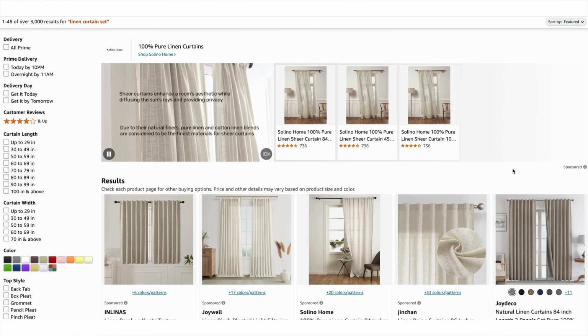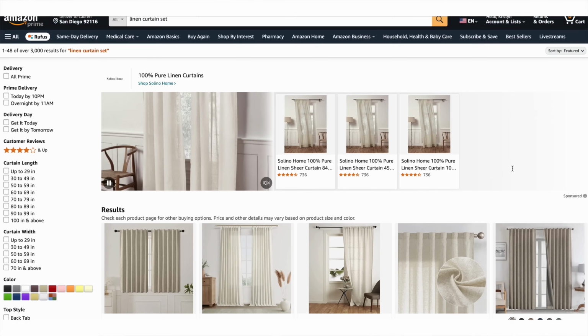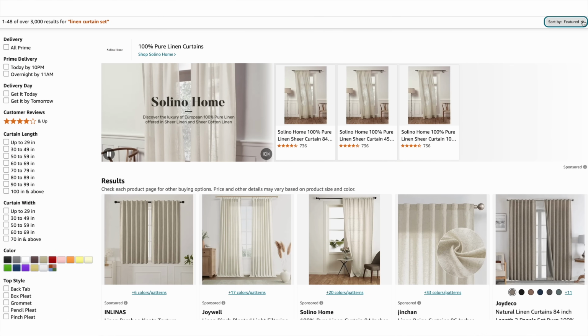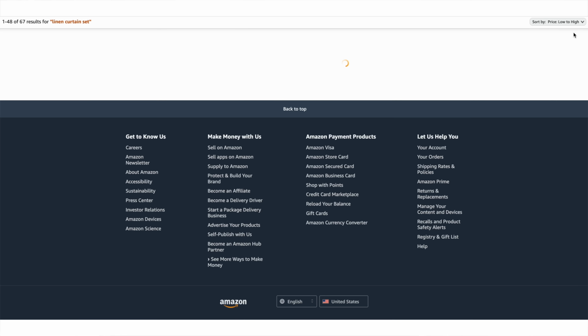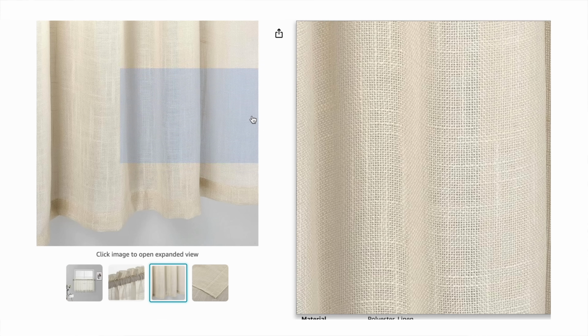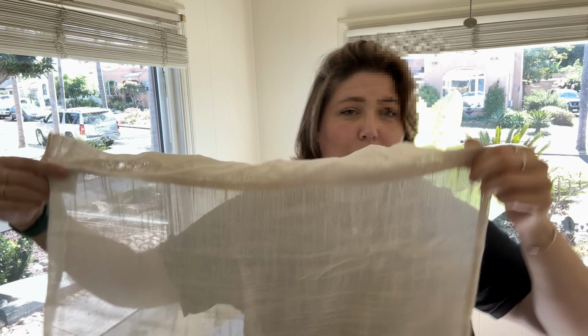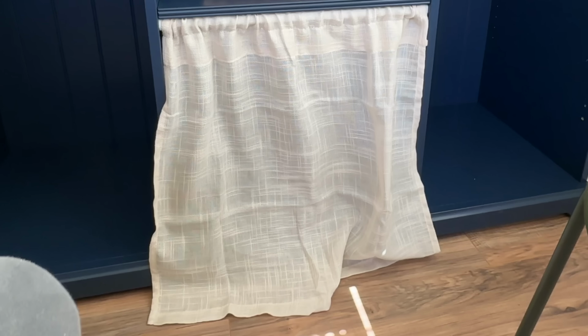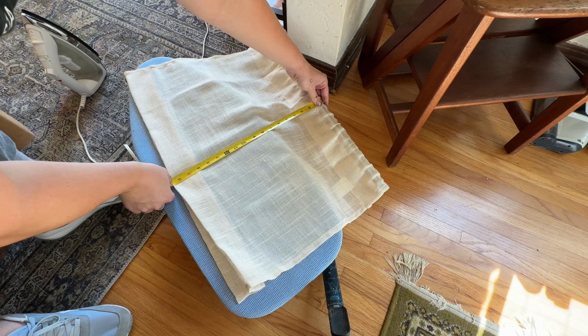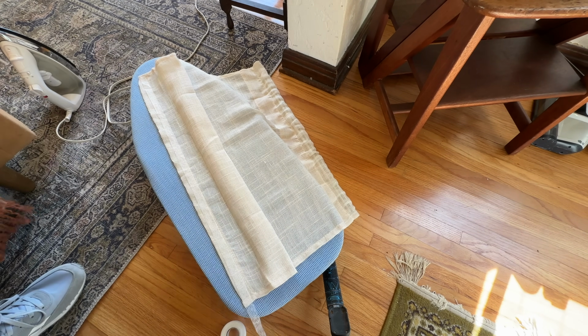So I was on Amazon and I tried to find some kind of cheap linen curtain that I could cut down that would be, you know, like 20 bucks or something. But then I decided to change the filter to the most affordable, and it came up with these really cheap ones. It was $7.99 for two of them, and they had this really pretty linen color, and they're so small, they're only like this big, so I would only have to hem it about 5 inches or so. And I'm just gonna do that with some Stitch Witchery tape, and hopefully it'll look kind of cute, and maybe it'll be the solution that I'm looking for.